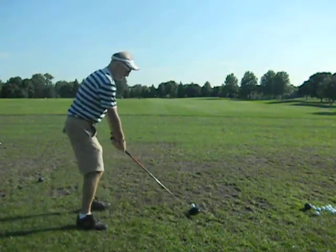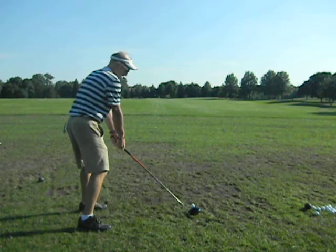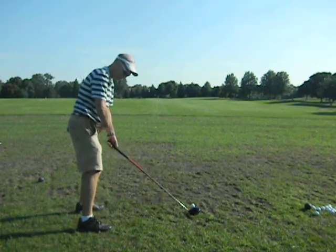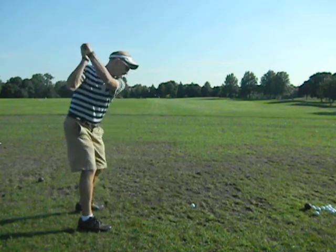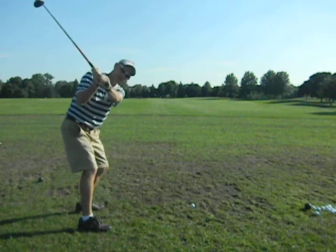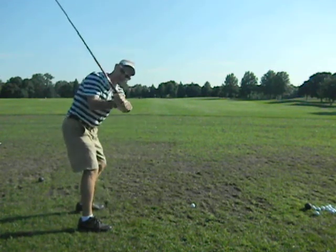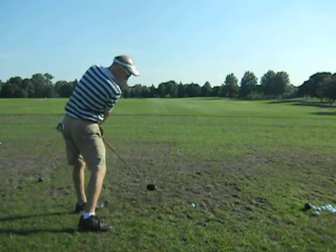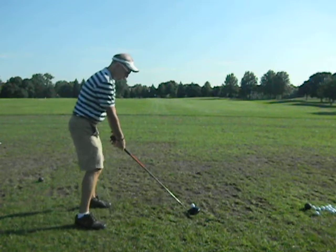Alright, Sean, with the drive now, as we're setting up here, you have a tendency to sit up open, so everything's like this. The more you create that open stance with your hips and shoulders and everything open, when you take it back on the downswing, you get back real far here, but on the downswing and the transition, you're going to follow your hip line and your shoulder line, and the club is going to be thrown out and come across the ball and hit big slices, right?